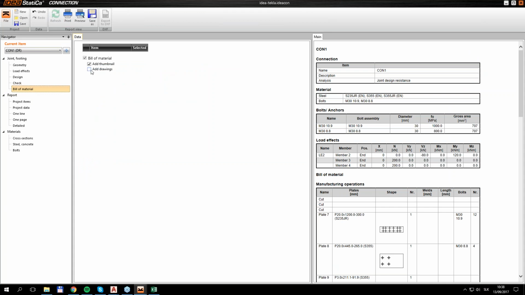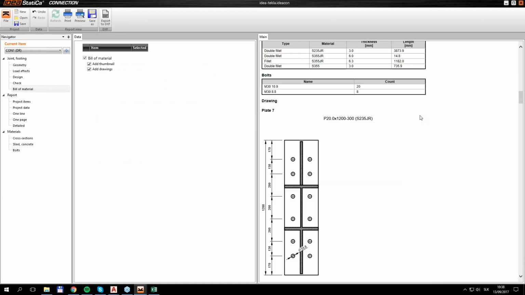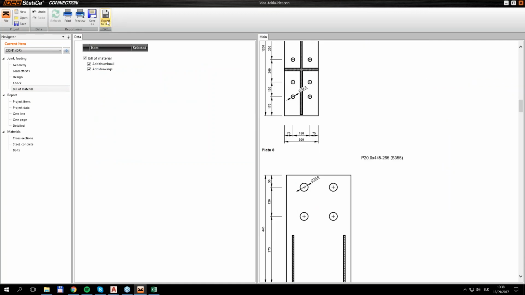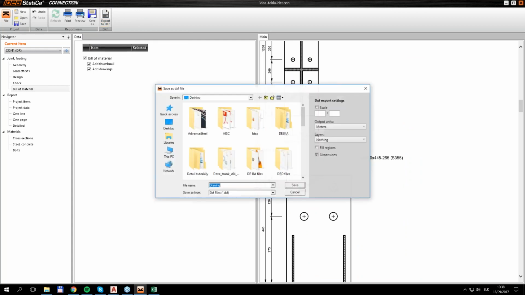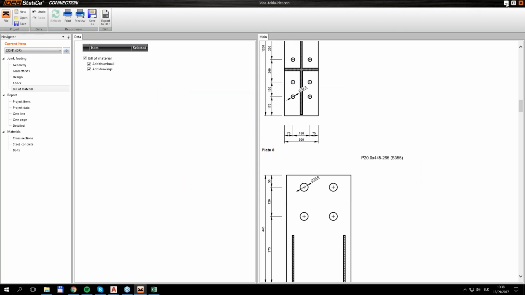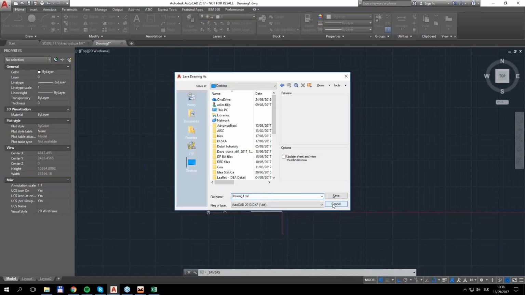And then when we switch on the drawings, which can be seen on the right side, right there, these can be exported by the one button to the DXF file. Let's call it drawing number 2. And let's find it out on my desktop.